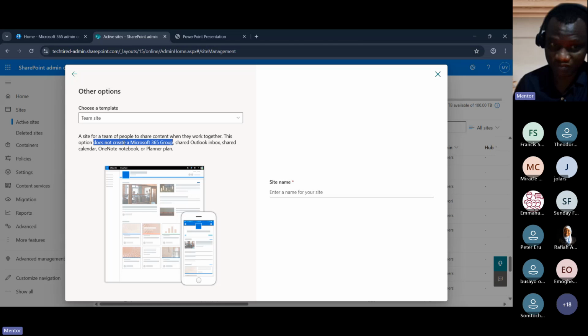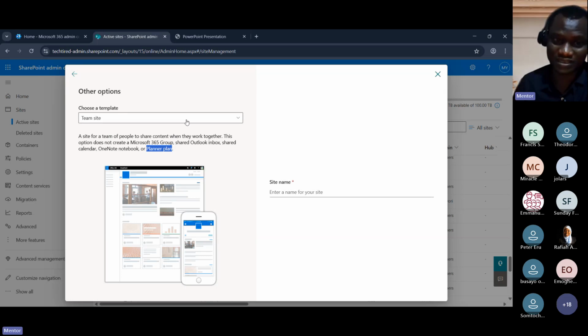So you can see no Microsoft 365 group, no Outlook inbox, no shared calendar, no OneNote notebook or planner, just SharePoint sites, document library, list, and all of that.